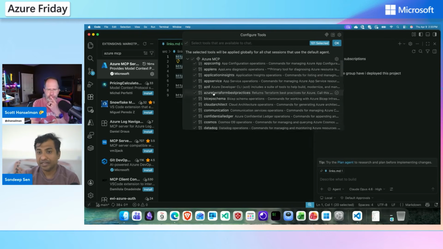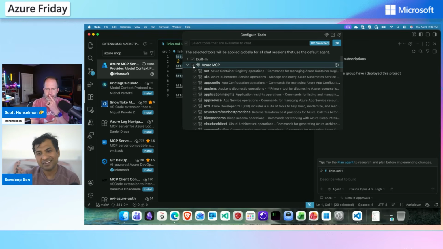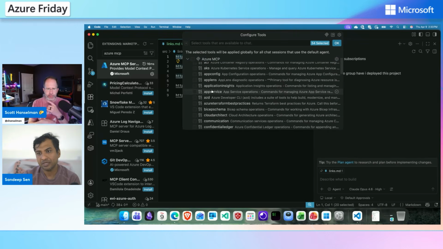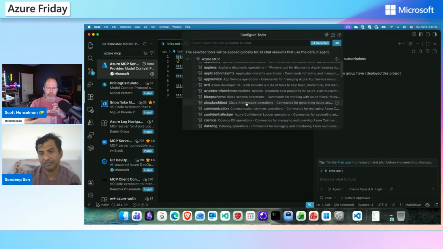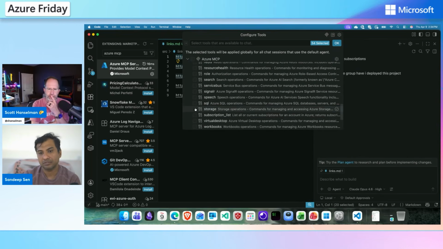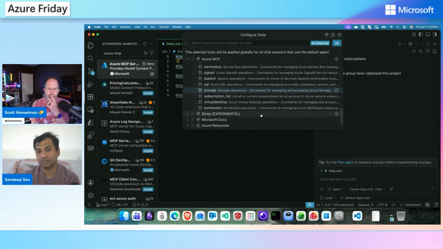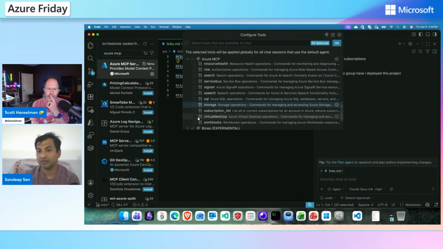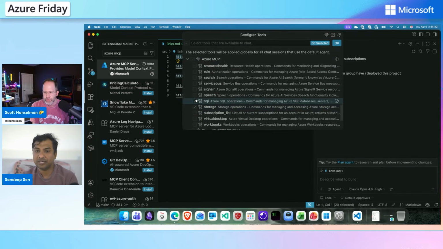And we did that so that I can disable all the Azure MCP tools. Like you see only 54 are selected. And let's say I only work with storage account. So I can just enable the storage tool. Or maybe I just work on compute or SQL. I can just enable these tools.